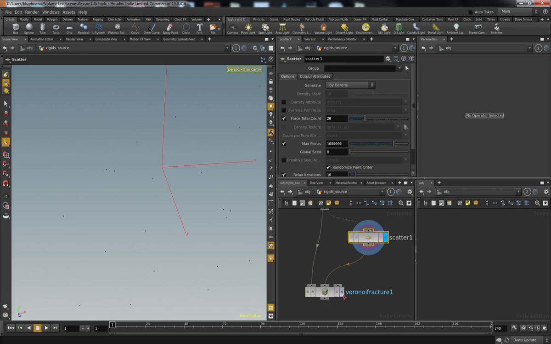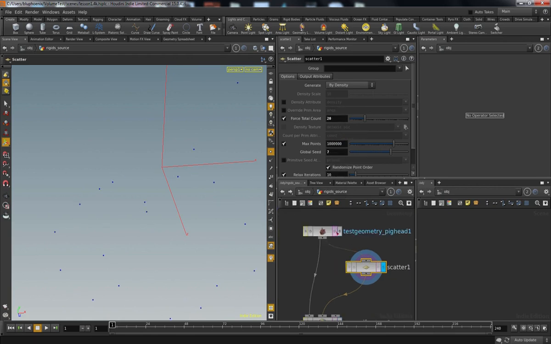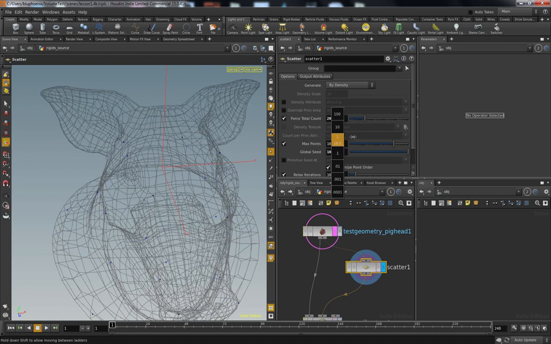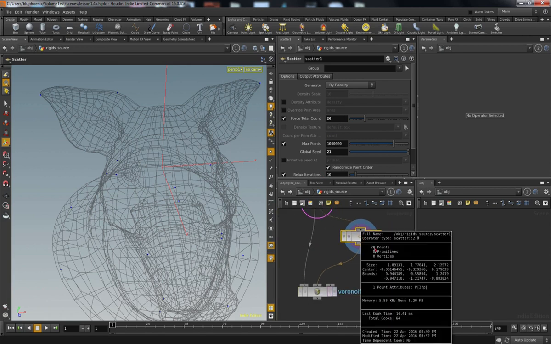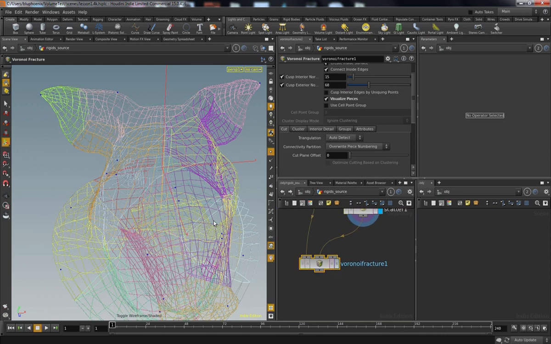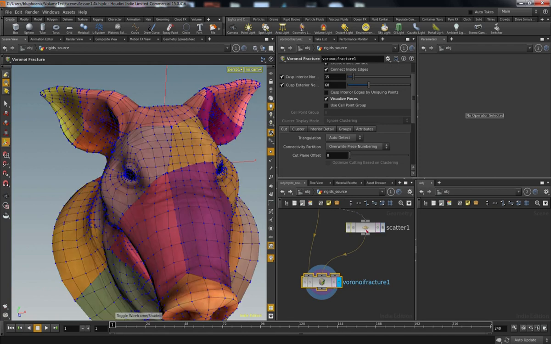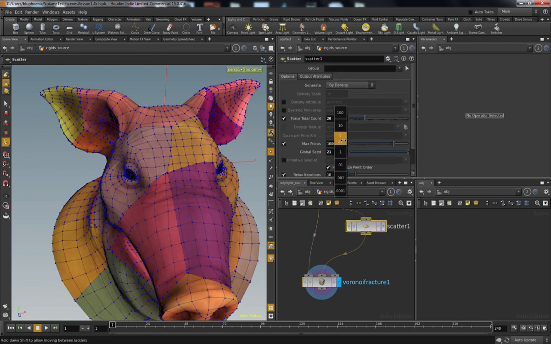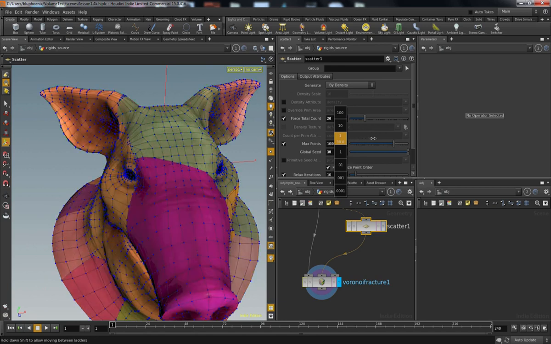Now, if for example I change the positions using, let's say, the global seed, will, like any random number generator, move these around. Let me turn this on, maybe it'll be a little easier to see. As I change the seed, it's making them dance around. Now, they're all still on the surface, as you can see. But they're just pseudo-randomly being put in other places on the surface. So we got 20 points, because that's what we asked for. And those 20 points are being fed into here. And you'll notice that as I change the seed, well, the whole fracture changes every time too.